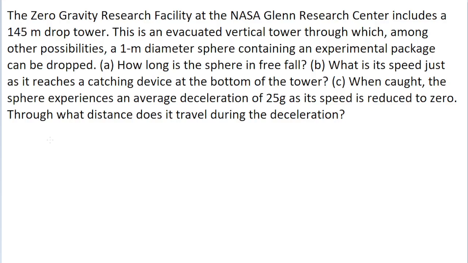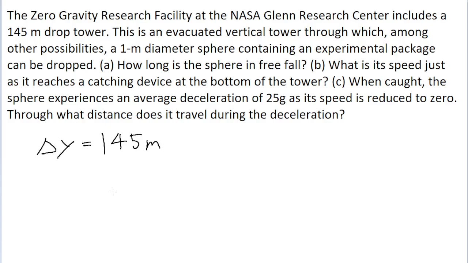In this problem, we are given the description of a sphere that is in free fall. We are told that the height through which the sphere is dropped, so the height of the tower, which I'm labeling as delta y, is equal to 145 meters. And we're also told that the sphere itself has a diameter of 1 meter.